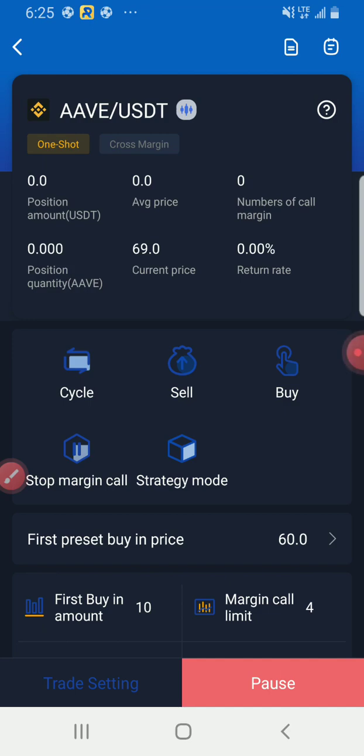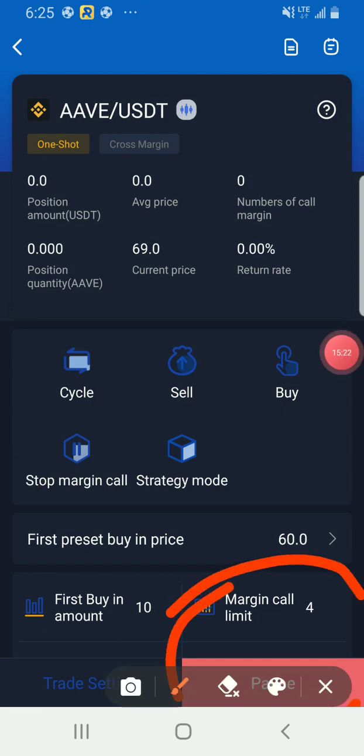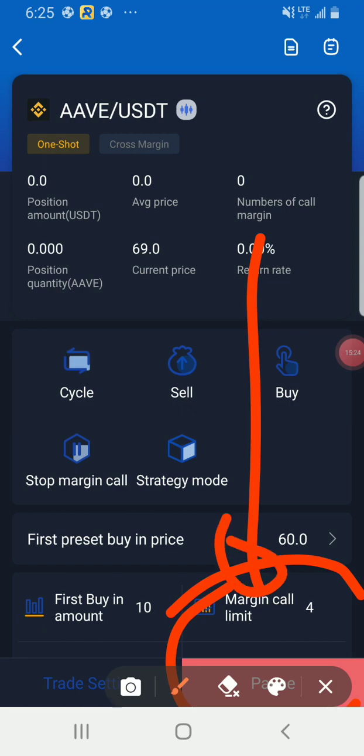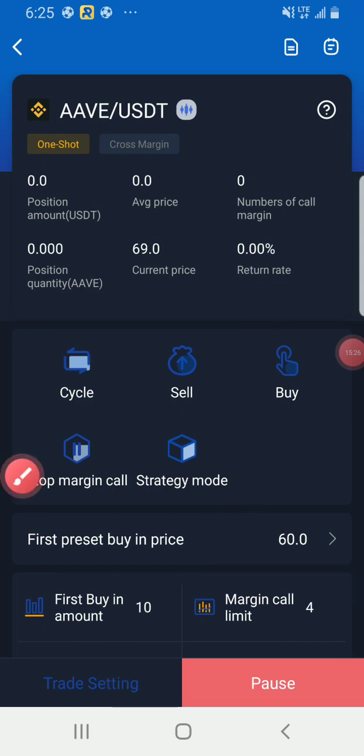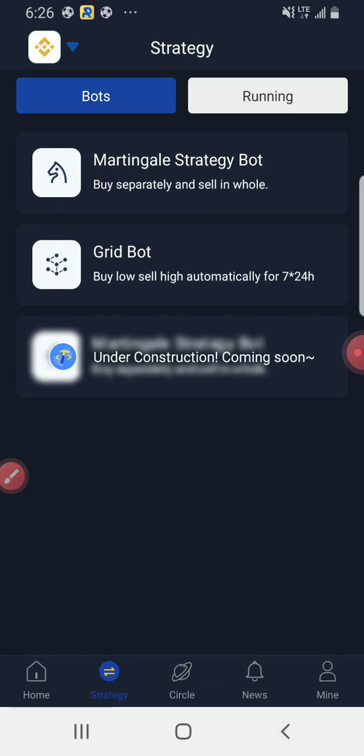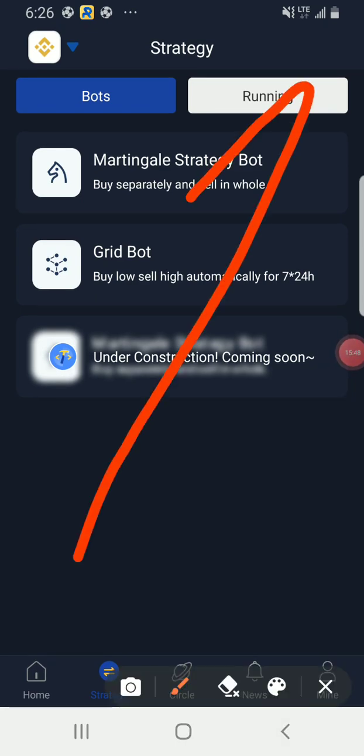You see where we had the word start, it has changed to pause. This simply means that the robot has picked the strategy. So the robot will follow the strategy you have given it to buy and sell, and you make profits in that signal or in that coin given in a signal. So now the last thing you have to do to confirm, as we are concluding, is to come back here after setting everything and check on running.